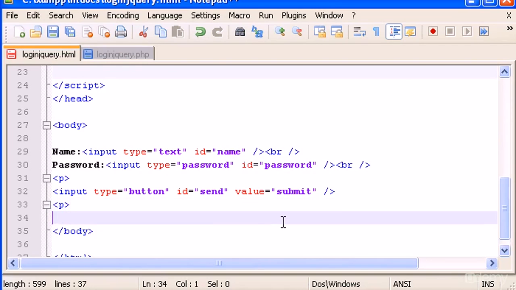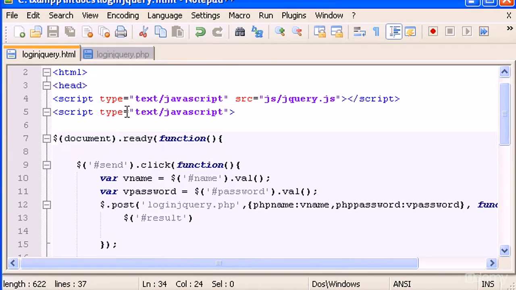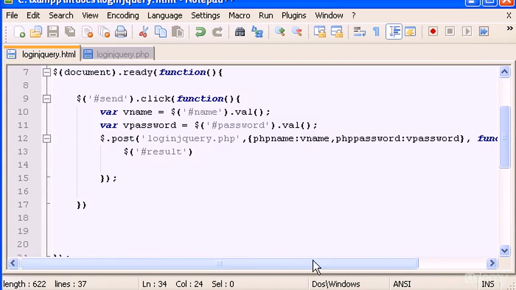So let's create a div id equals result, and close div. And in here we grab result, fadeIn, and here we type slow.